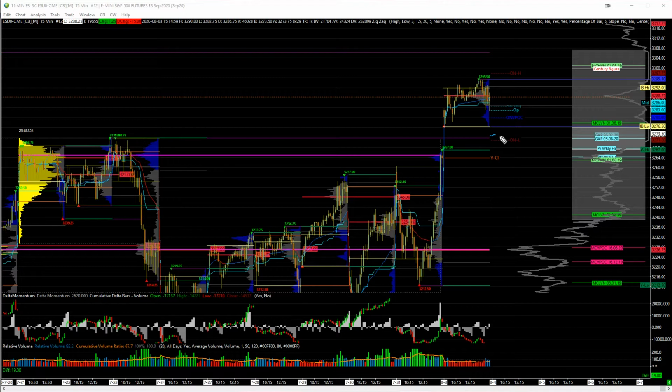So my scenario 1 for today is opening the gap, testing the overnight mid, and then going through the overnight low to the composite high volume node where we balance, and then we continue lower to around 248, composite high volume node, and also the value area high of Friday. So that's my scenario 1.